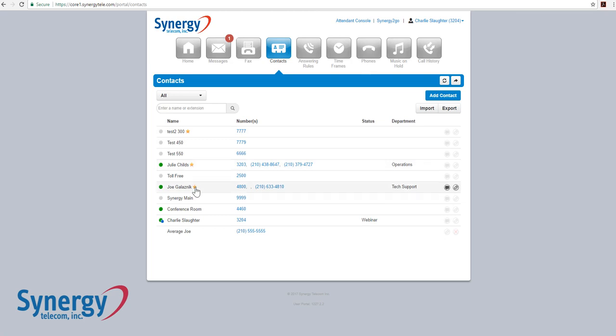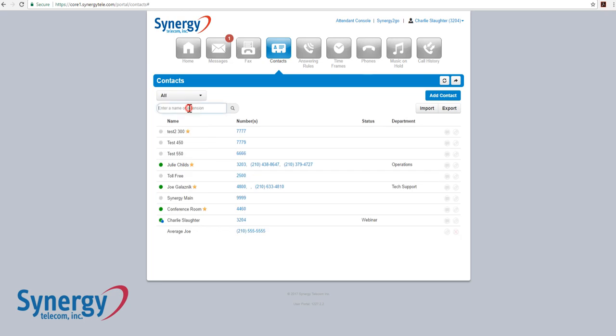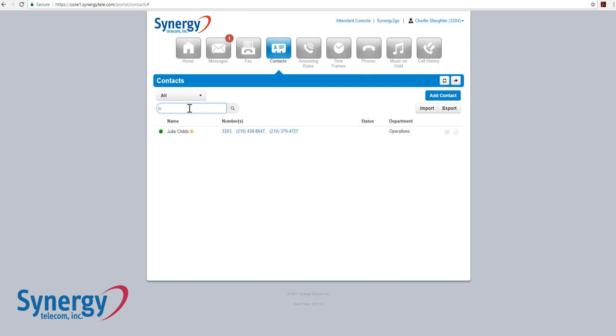You'll notice some of these guys have stars by them. If I highlight a specific phone, you'll see a small faint little star. I can click on that and it automatically becomes a favorite. So when I click on the drop-down menu under Contacts and I select Favorites, it's going to pull up any and all of those contacts that are selected as favorites. Just a quick way to sort through maybe people in your department or people that you contact on a frequent basis. But again, if I go back to all and you had, let's say, 150 names in here, you can simply start typing and it'll pull up the contact that you're typing immediately in the search bar here.